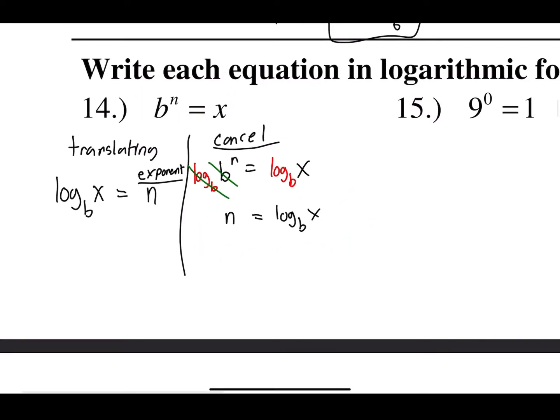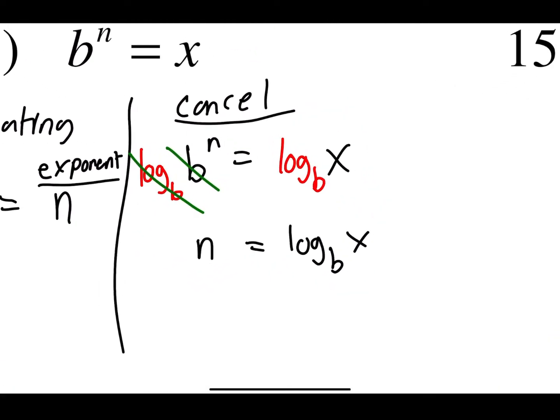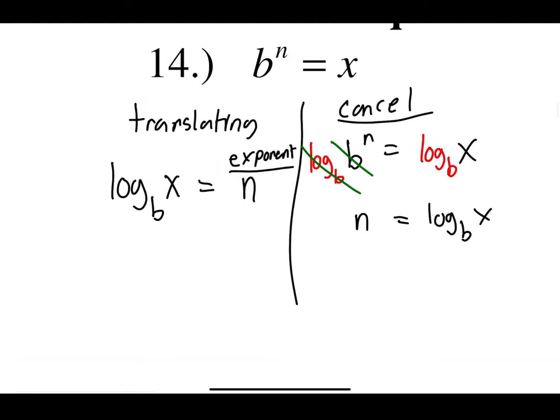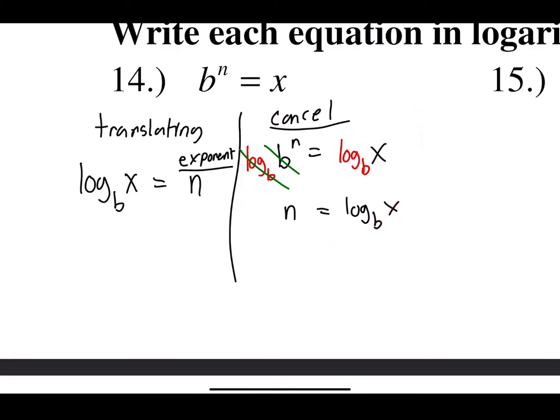But notice the only difference between translating and canceling is I naturally, personally, put my logs on the left, and when I cancel, the logs end up on the right. When you cancel, it'll help you out with the inequalities, because let's say this wasn't equal to. Let's say it was just less than. Then no matter what, all the way down through this problem, it's less than. N should be less than the log. Whereas if we're translating, if this started as less than, then it would end up as greater than. And I don't like doing that conundrum of deciding which direction the inequality should face. I'd rather just cancel all the time, or cancel in my head.